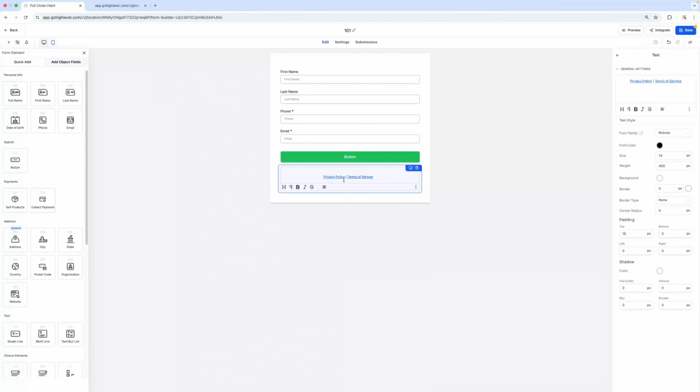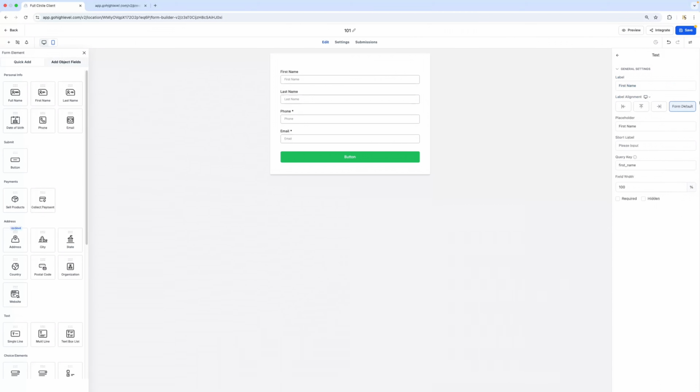Also we can give them the privacy policy, which comes up by default, and here you can change the links by clicking here, but I want to delete this one, I don't need it. And now you can see that we can build any kind of form, like we can add a full name, date of birth, and even collect the payment with this form by adding this over here, right?